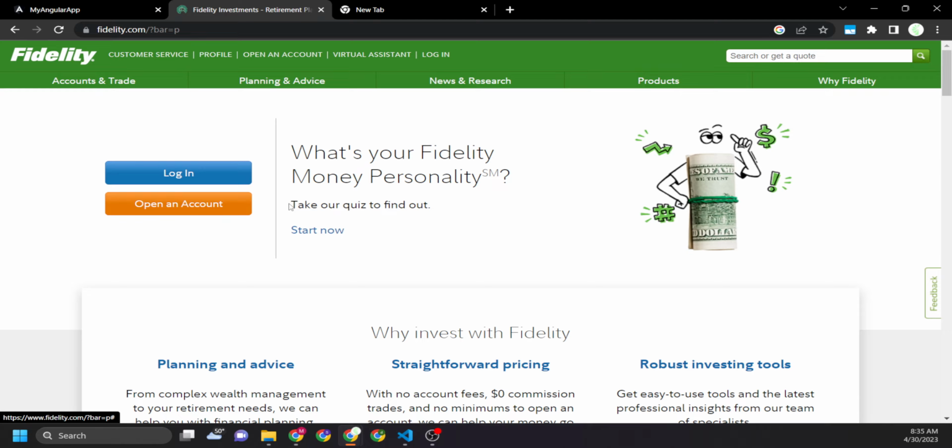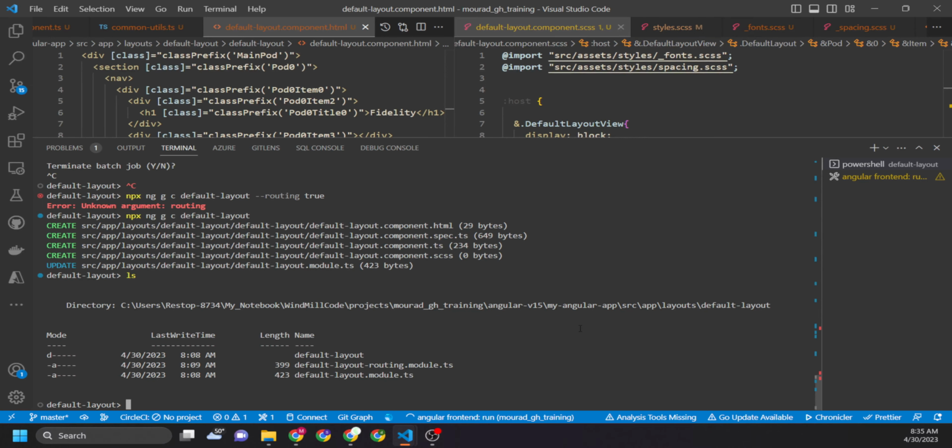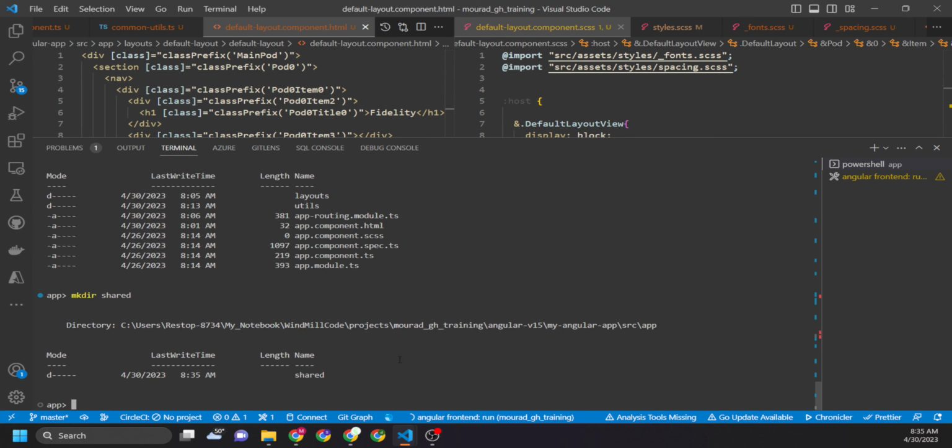So I'm going to cd dot dot, cd dot dot. So now I'm at the application root. So now I want to make a folder called share. So basically this is going to be shared, because in web application design, there's two types of component. This is your presentational, and this is your container. So something like this would be your container component, but the page, the whole application that it is, is going to be your presentational component. So all my container components, I'm going to keep them in share just for simplicity.